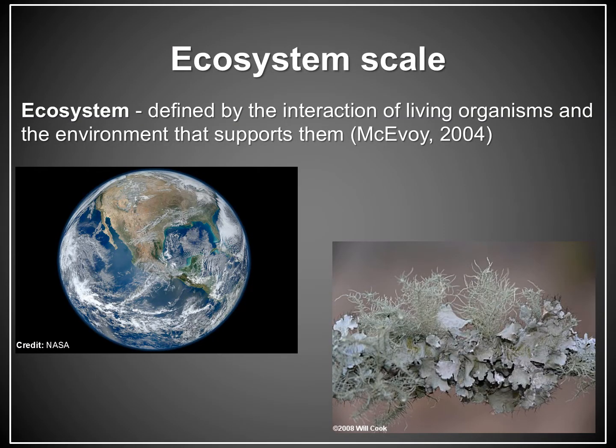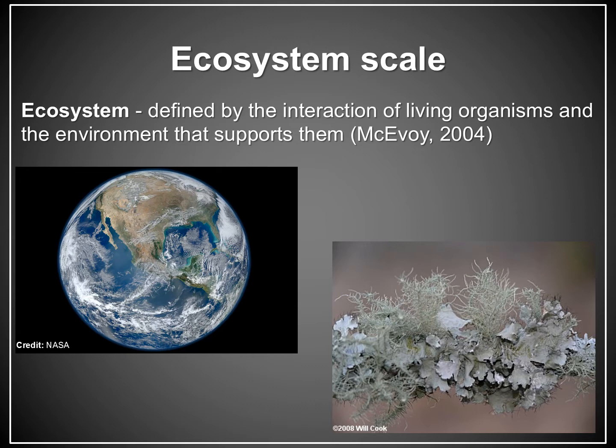The first concept regarding forest classification is that of the ecosystem. As communicated by McAvoy in our textbook, an ecosystem is defined by the interaction of living organisms and the environment that supports them. So based on that definition, ecosystems have an elastic spatial scale. They can be very big or very small. There is no set size.